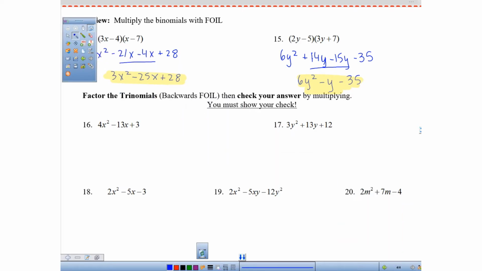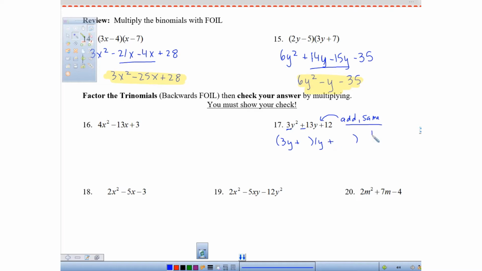Okay, so look at number 17. This little rule still works, guys. See that plus? That tells you that you're adding your numbers and the signs are the same. But now we've got a 3 with that y squared. So when you split this, it's going to go to a 3y and a plain y. Signs are the same. Look there, they're both going to be positive.